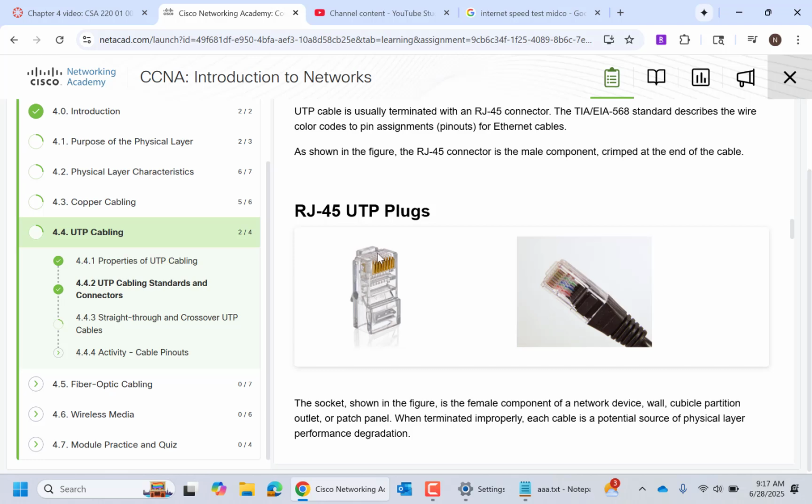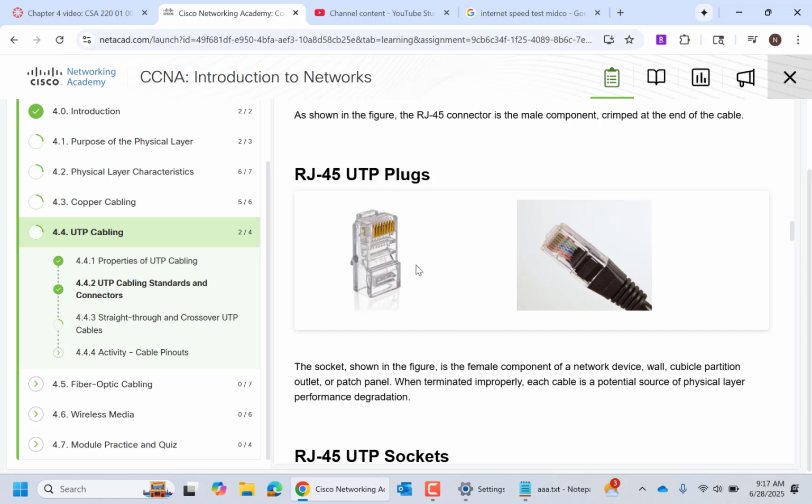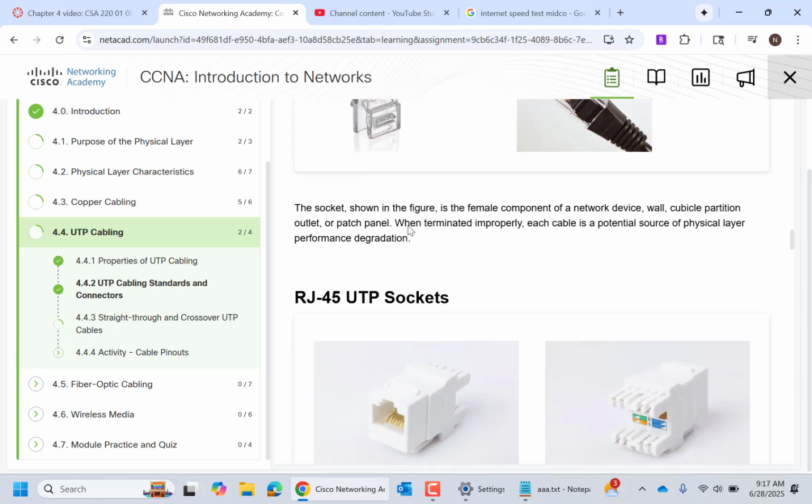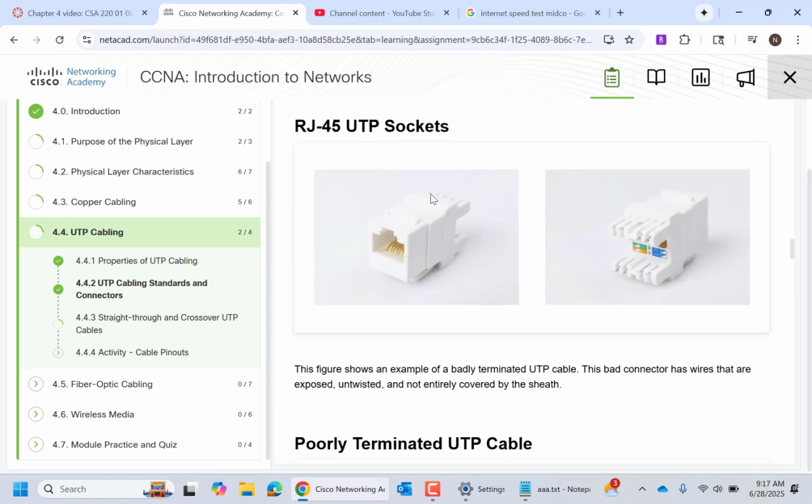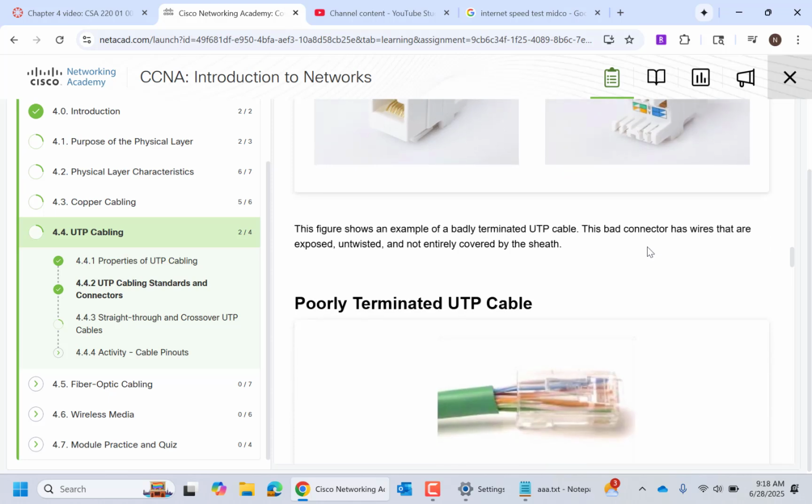All of our Ethernet uses RJ45 plugs. If you're familiar with how a telephone jack looks, it just looks like a bigger version of that. What we need to make this work is a special tool to crimp these pins into the cable. You might have unshielded twisted pair sockets where we're plugging that cable into a wall jack, and those wires must be pinned out with this.